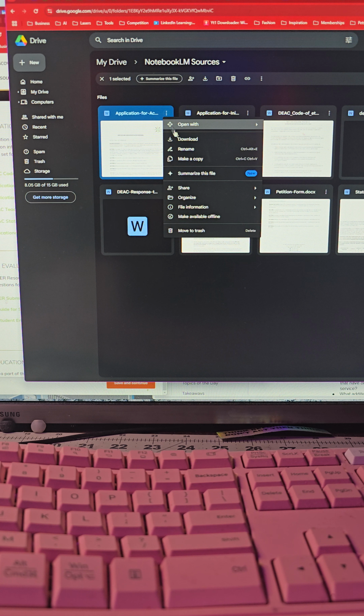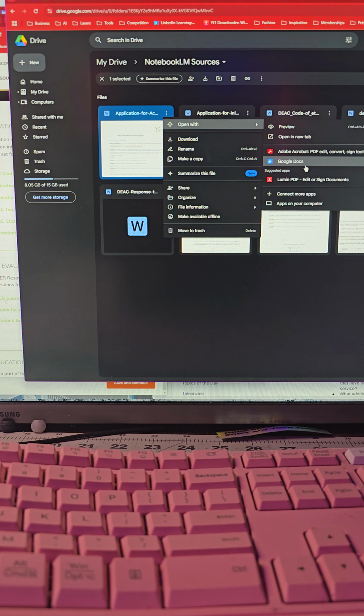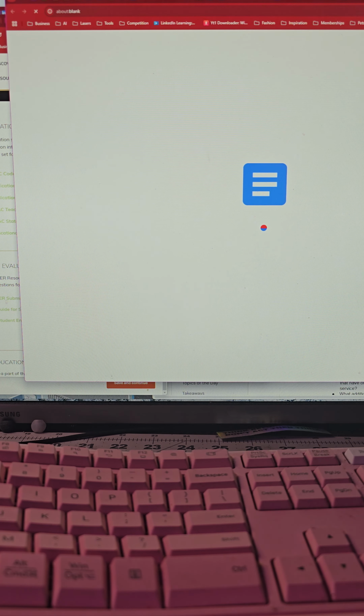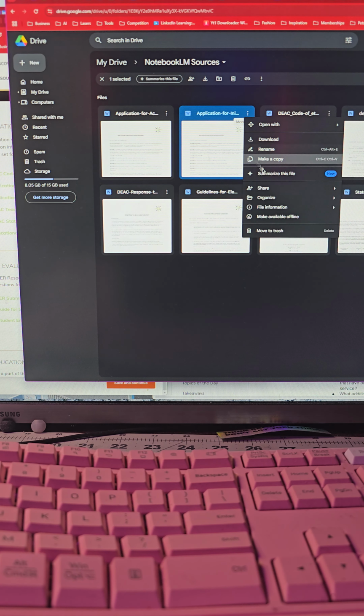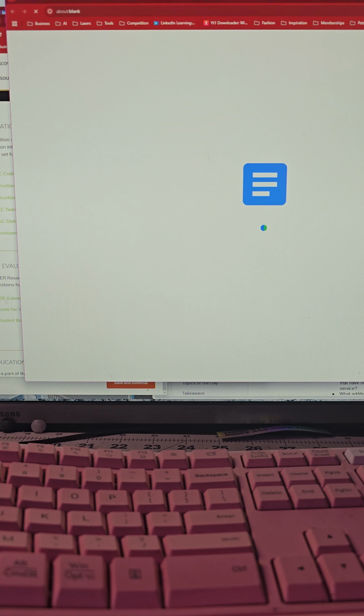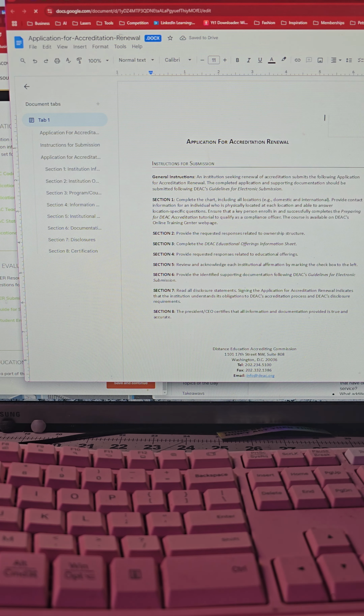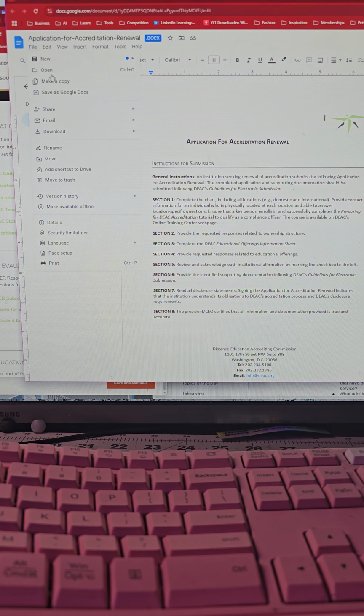This is the annoying part. Open with Google Docs. And then I'm basically going to do that over and over and over again for all of these. Because the moment you open it with a Google Doc, it low-key converts it to a Google Doc. Save as Google Doc.